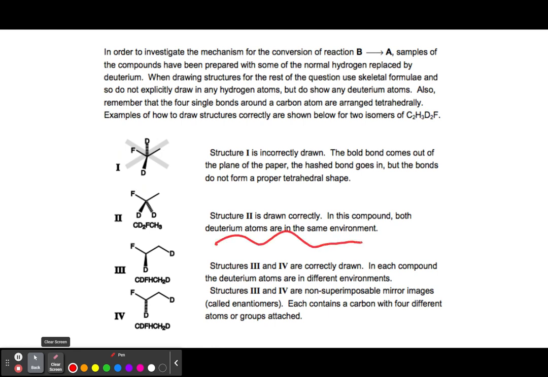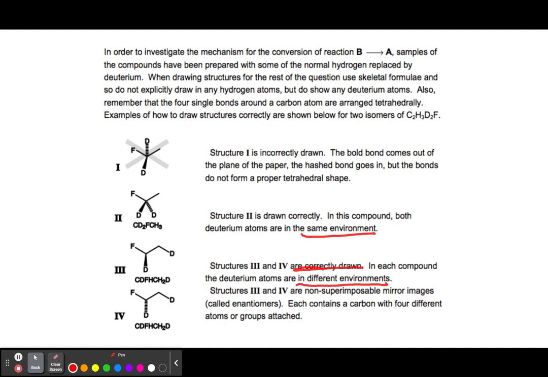And this just tells you information. If you didn't know what 'in the same environment' meant, then it's given you an example. So you can still do the question because later on it mentions the same environment. To be honest, it's something you only really discuss in Year 13. And you also get told that these are correctly drawn, and they tell you what a different environment is, and what the same environment is.